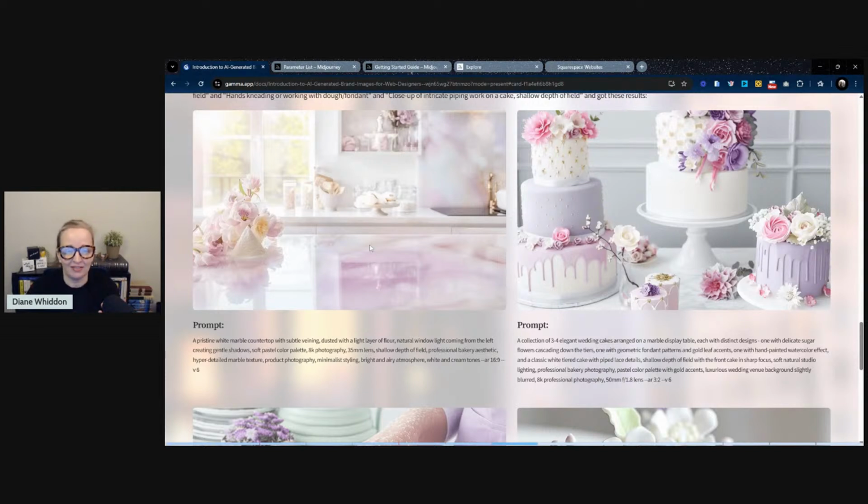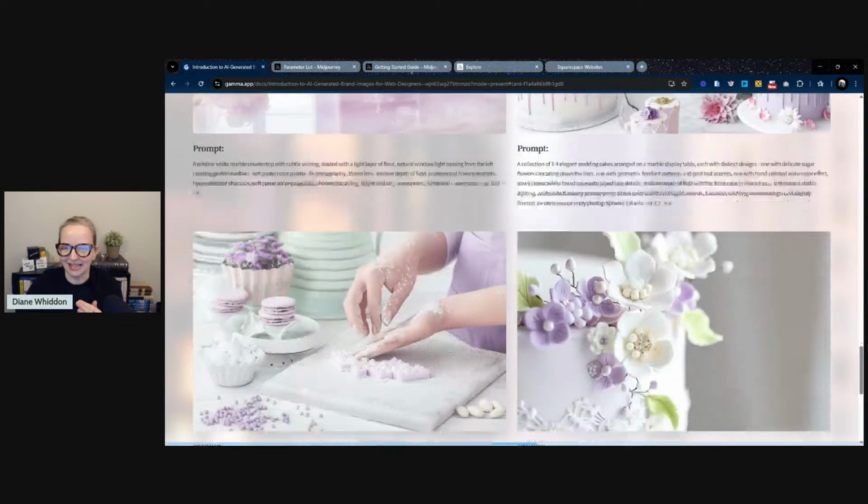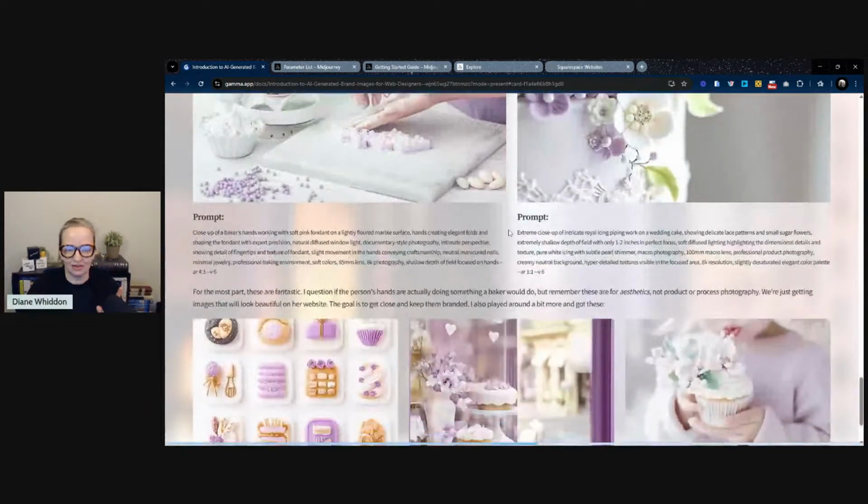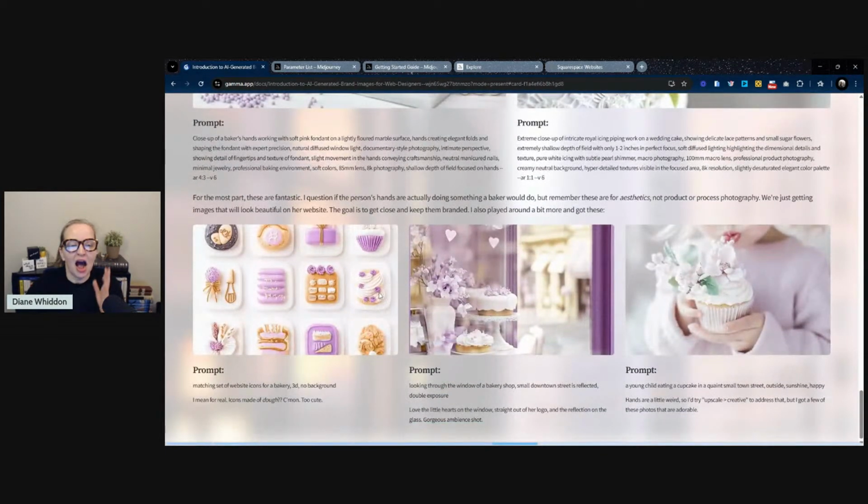Now, this one doesn't have any flour on the counter, but I don't care. It's gorgeous. It's perfect. It's exactly her vibe, right? And then check out these cakes. Look what it made. It's amazing. And look at this. Look at this. Beautiful, right? Now, in terms of this image, I don't actually know that this is anything a baker would actually be doing. You always have to look at the accuracy of what the AI is creating, but maybe I could still use parts of the image. But anyway, it's still helpful.